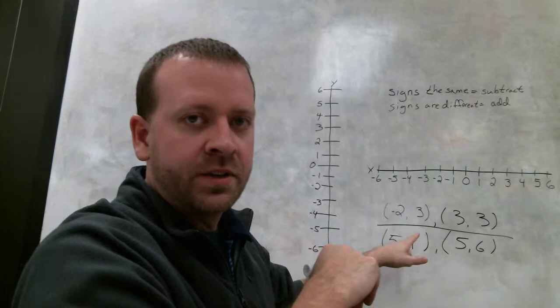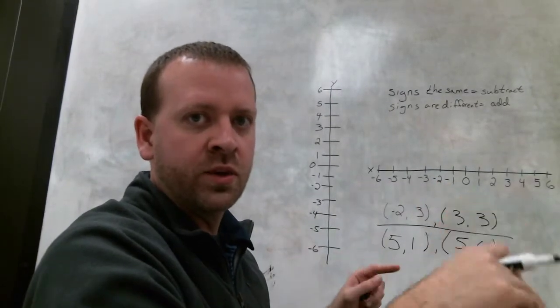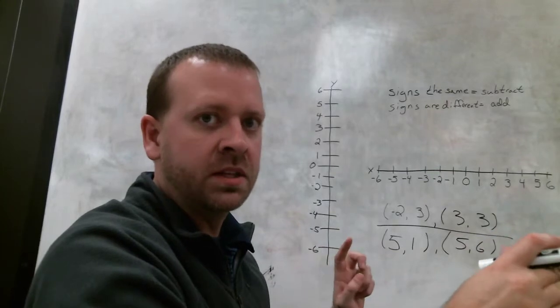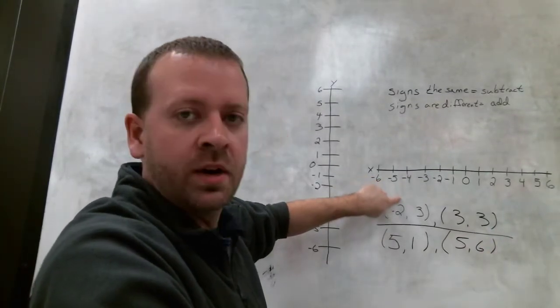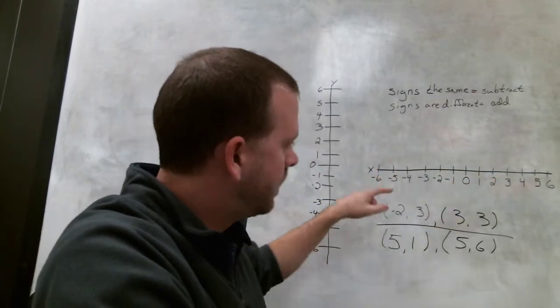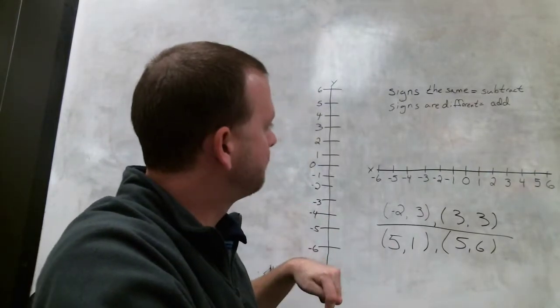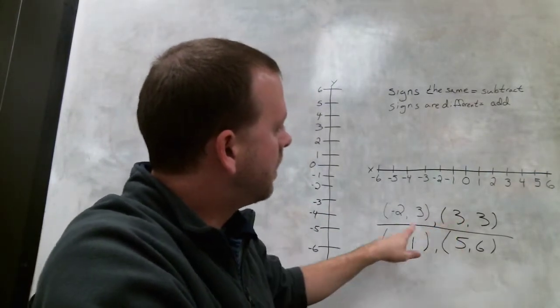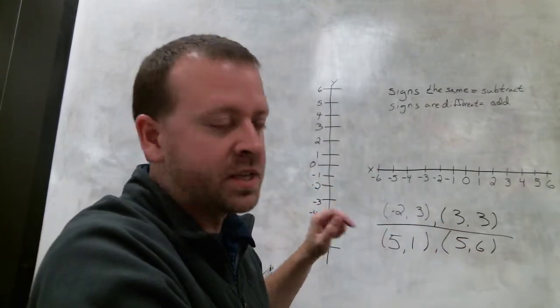Now, they're going to give you two ordered pairs. And in both of those ordered pairs, one of the axes is going to be the same. Well, what do I mean by that? Remember, with an ordered pair, the first number is on the x-axis, which is this one. The second one is on the y-axis, which is the vertical, okay? And on these two ordered pairs, there's going to be one of them that's in common, and they're going to be both in the same place.